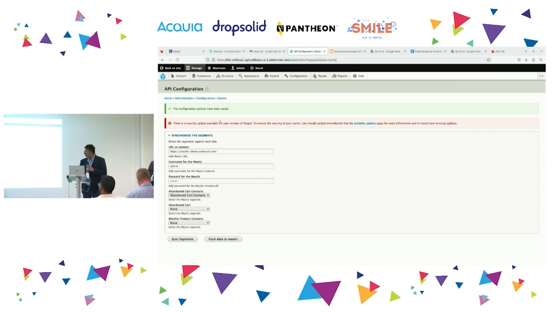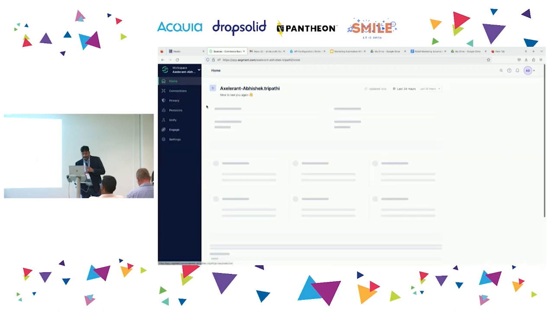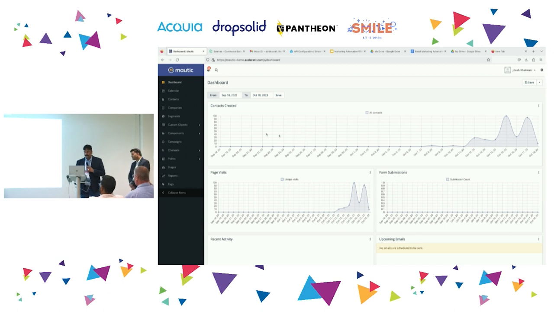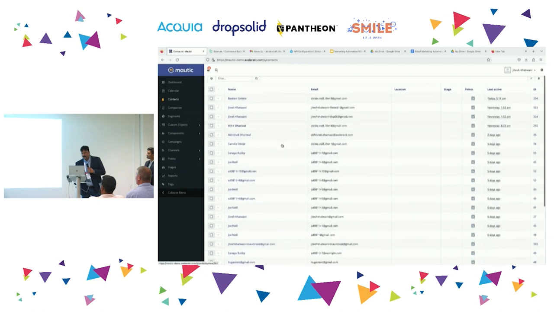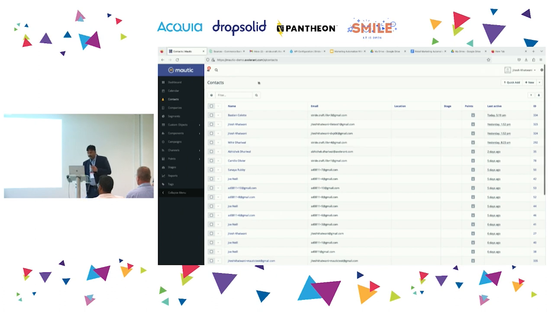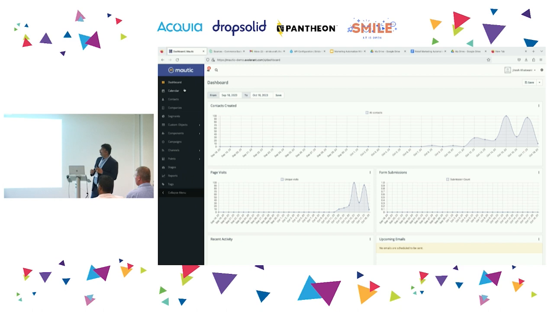So now we have a confirmation message, and this data has to be pushed to our Mautic instance. These are all the users who have abandoned their cart data in your e-commerce system. All have been synced here to the data push. This is the historical data. There is only one user that has been pushed. I'm just going back to our dashboard to explain how all these things are set up.